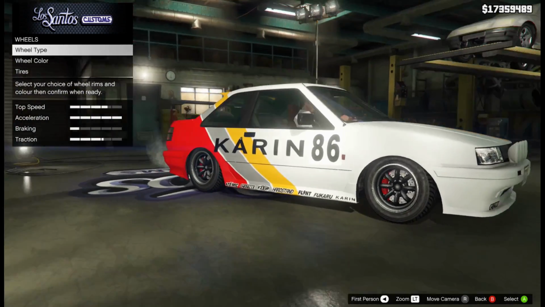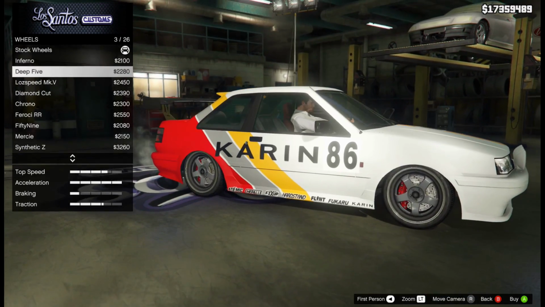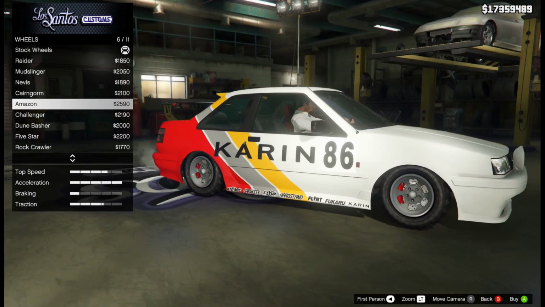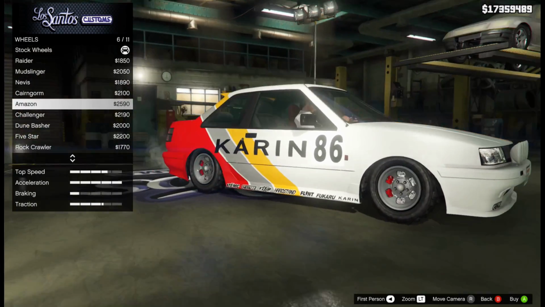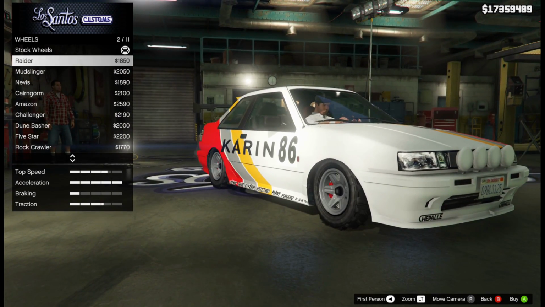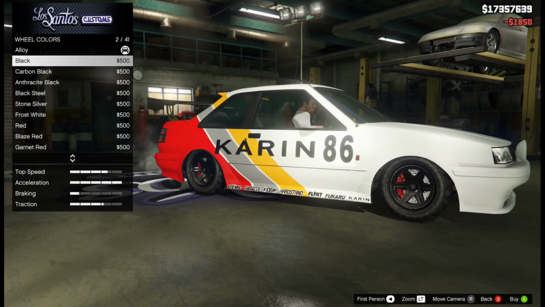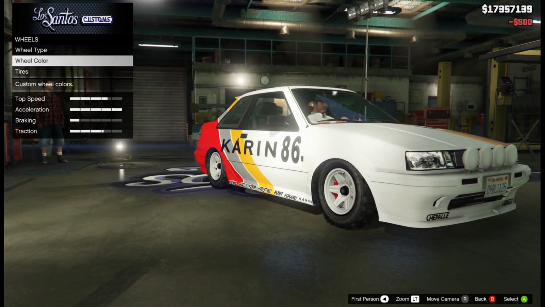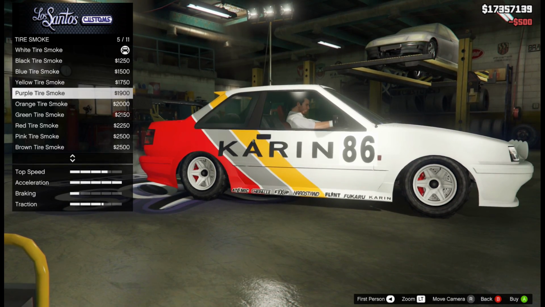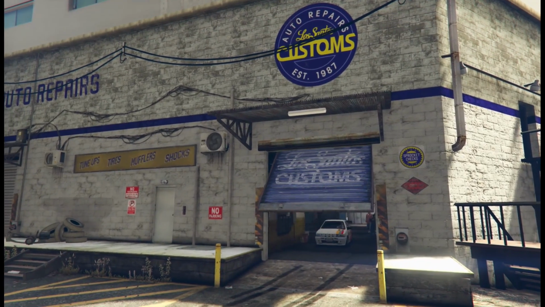We'll go down to wheels. Let's see what we got here. So some sport wheels again. If we're doing more of a rally car, I don't know, should they be off-road? I feel like they should be. These Amazon wheels are pretty cool. The Dune Bashers are all pretty cool. I kind of like the Raiders as well, kind of the spoked ones. You know what? We'll try those out. We'll make those white wheels as well on there. No custom tires. And then I will put a black tire smoke on those ones. And we'll tint out the windows just because I think that looks badass.